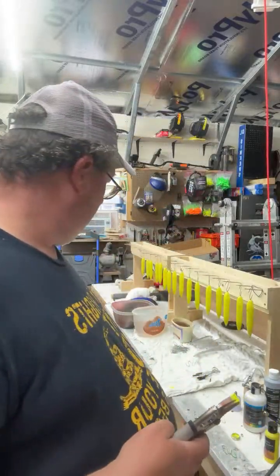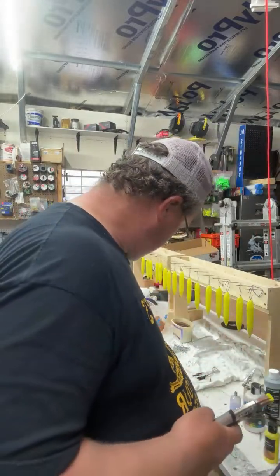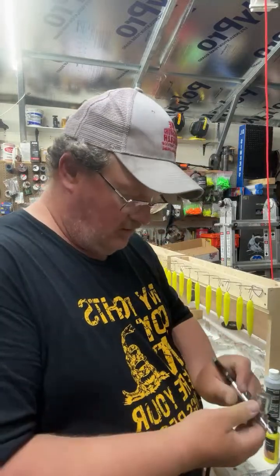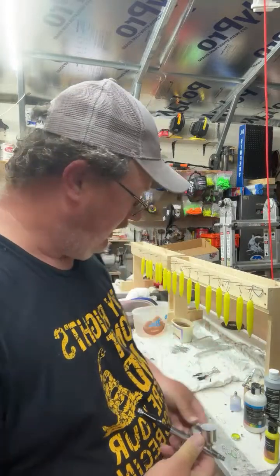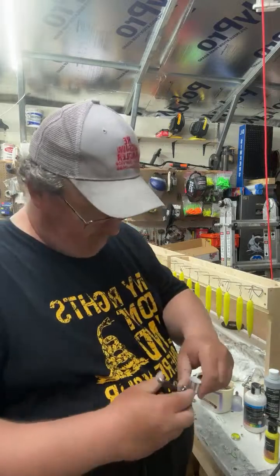Okay, that's all of them I got painted up so far. I think I'm out of white, see if I remember it. Clean brushes. Yeah, I'm out of white. I'm going to clean my brushes.